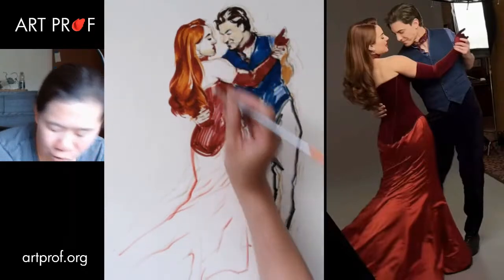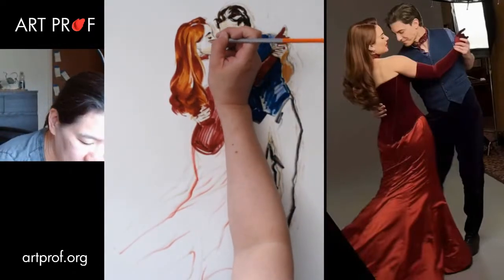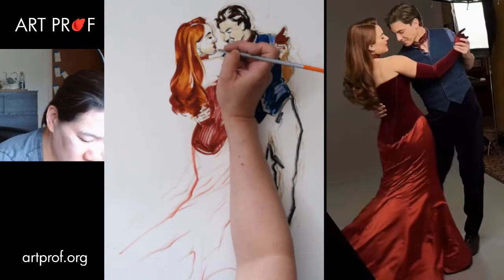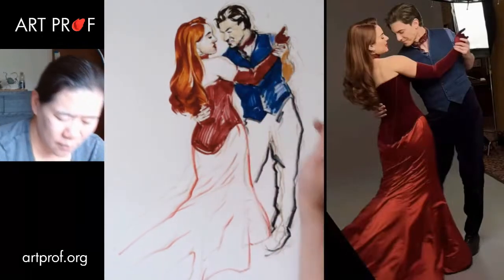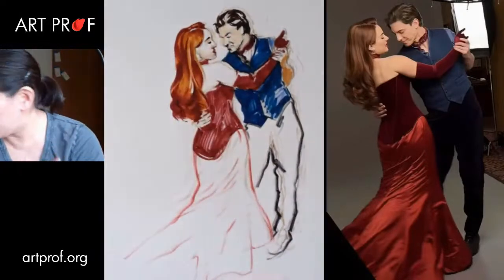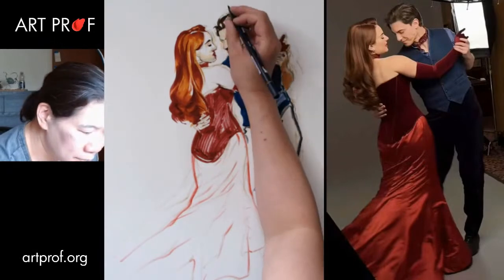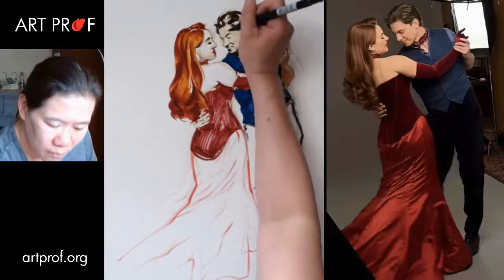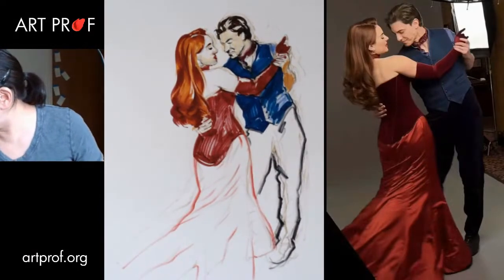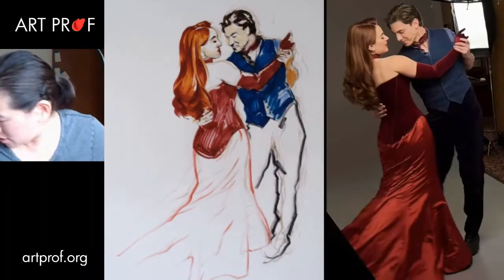Oh, and I hate that I added that stupid thing above her eye. I do think the eye is a little bit too big. Okay, not perfect, but better. And his nose is so annoying. Oh, dirt cleanup, making my life difficult. Oh, and his eyebrow is too round. It has to be more straight. Like, please cooperate.